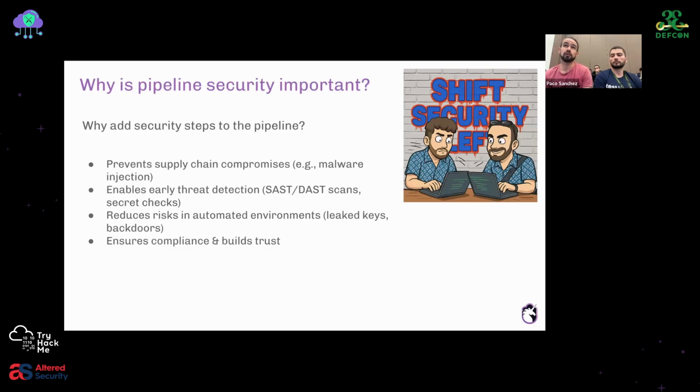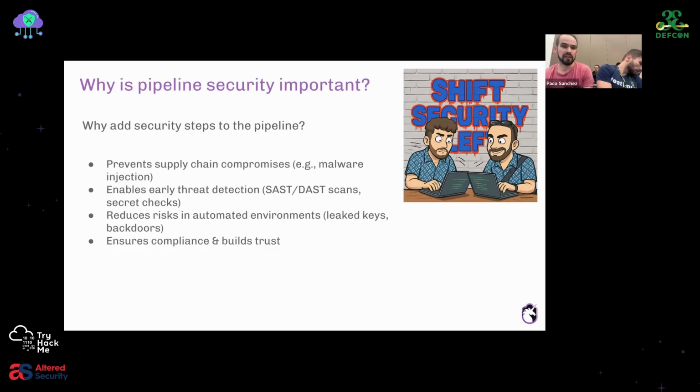Also, this is very important, to ensure compliance, because I'm sure a lot of you work at companies that have to comply with some audits, I don't know, PCI, things like that. Having this security in the pipeline ensures that everything you are deploying is secure by default, let's say. And when the audit time comes, it's easier for you to review things because you can just say to the auditor, no, we don't allow this setting, so it's impossible that it is there. And that helps a lot.